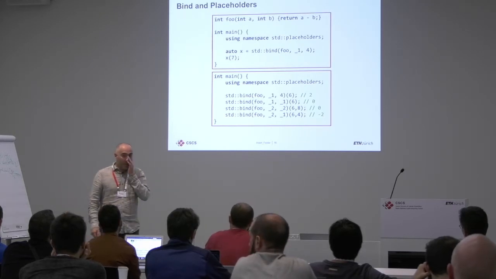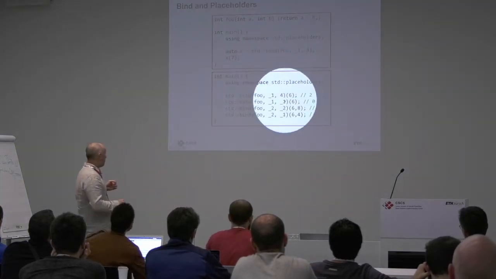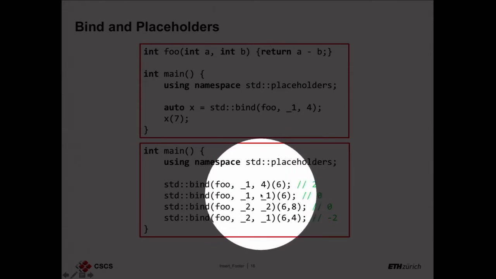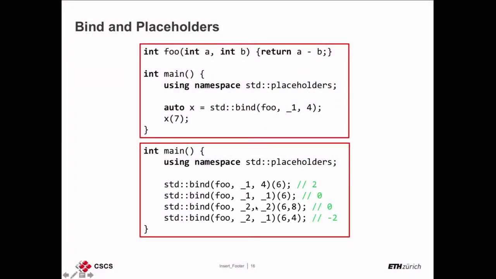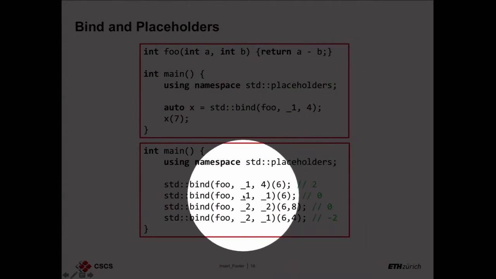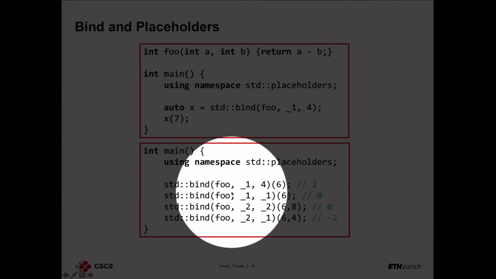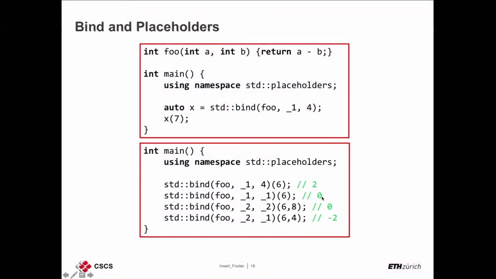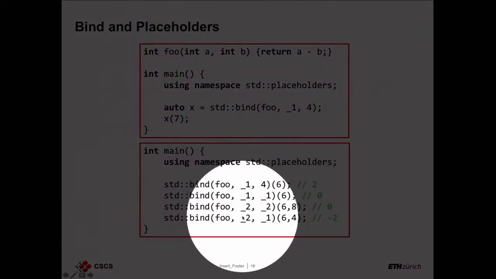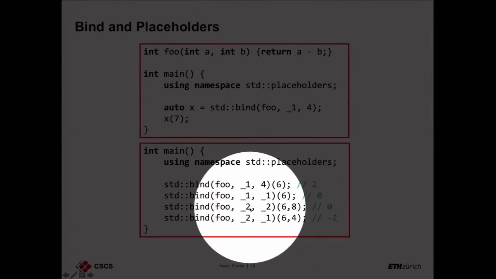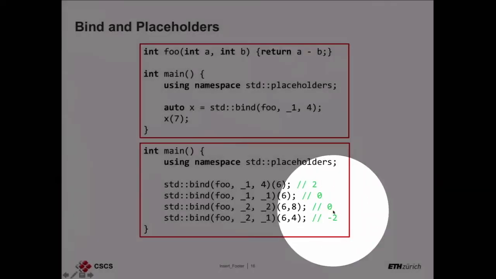Also, you can use it in very strange ways. The first one is the one that we saw: the first one is a placeholder, and the second is for. But I can use the same placeholder twice, and that means there is one placeholder, so you need to pass one argument, and the result of this function is always 0, because it's 6 minus 6. If I'm using just the second placeholder, I need to pass 2 arguments, but only the second one is actually picked up, so the result is still 0.